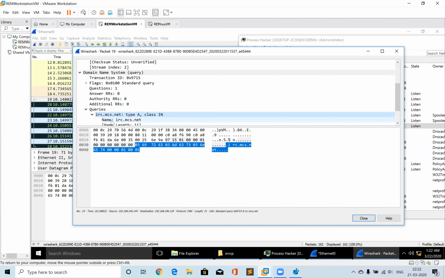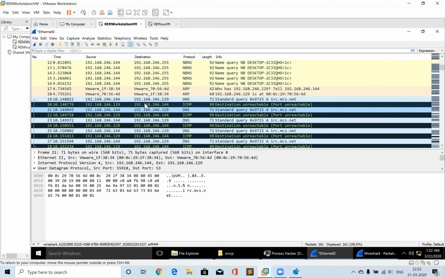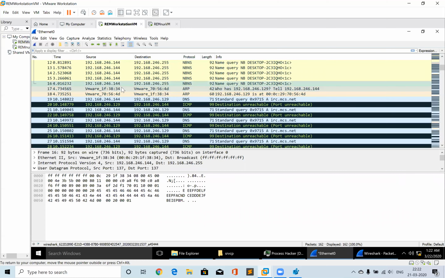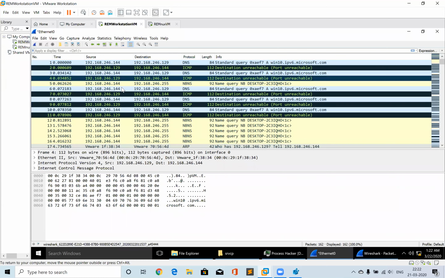So this is one of the DNS queries that was made, irc.mcs.net. And now, how are we concluding that this DNS query is made by the malware? The thing is, in the lab you can do a kind of whitelisting, saying these things are fine, like DNS for Microsoft and google.com, these I know.